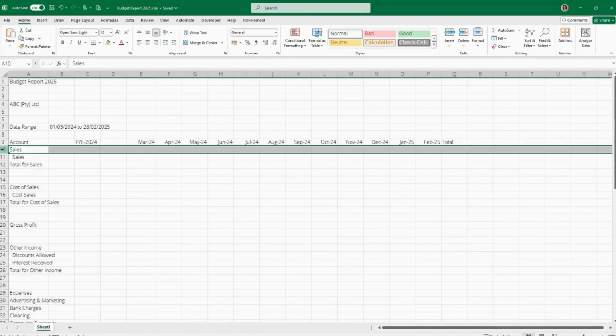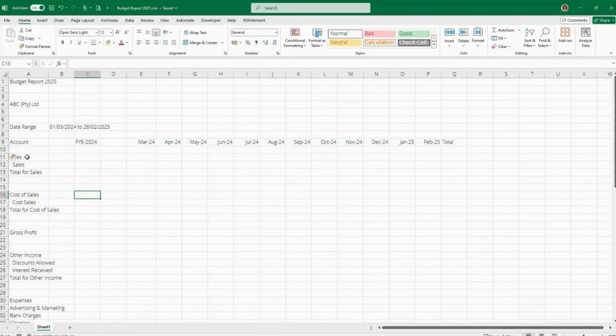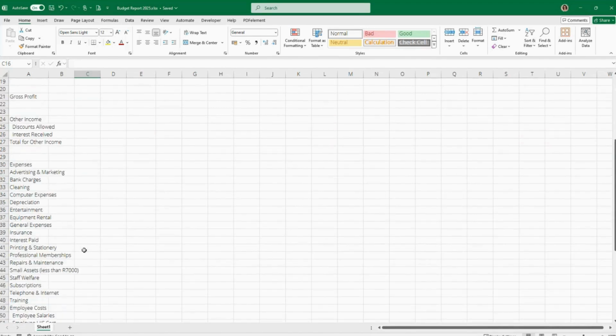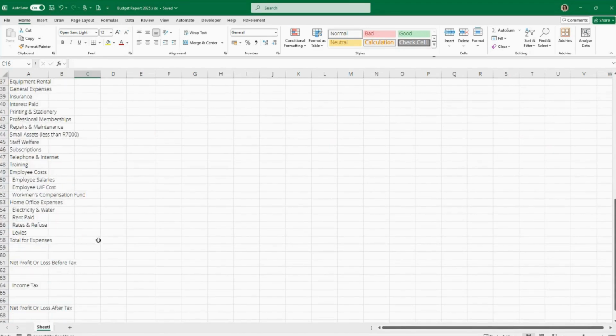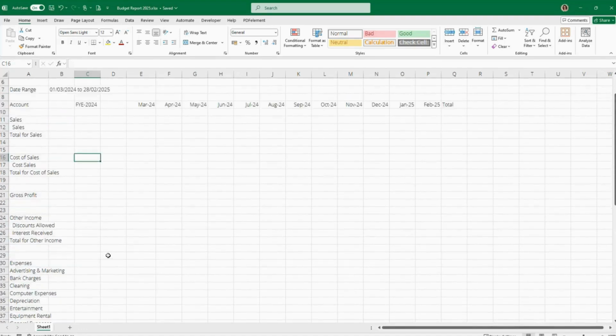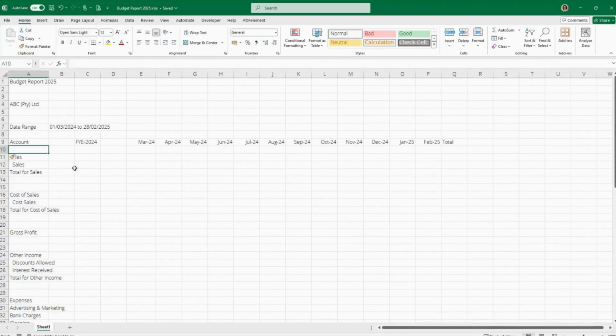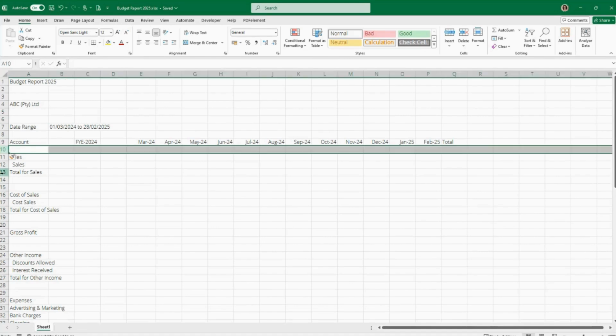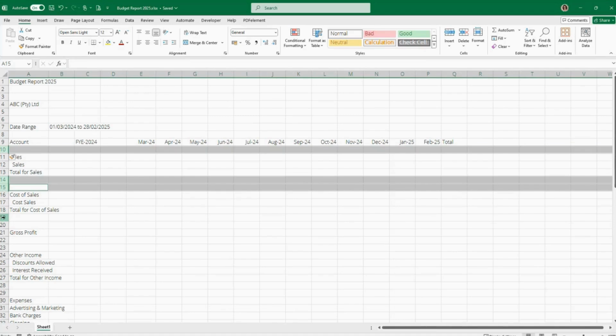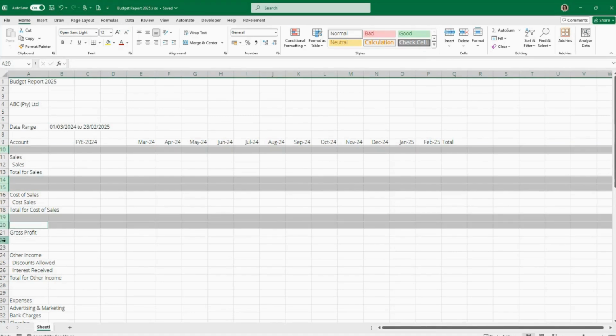Okay, I do want a little line in there. You'll see mine has a lot of lines in between, and I just use that for formatting later, and I will show you how we do that. Okay, so all these little extra lines, I'm going to just make them a lot narrower.